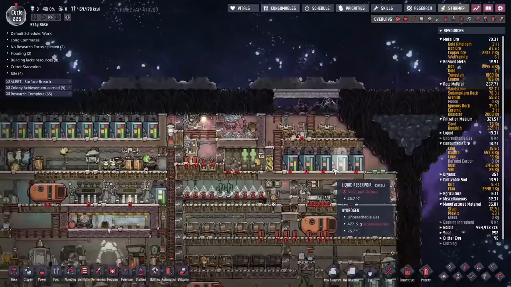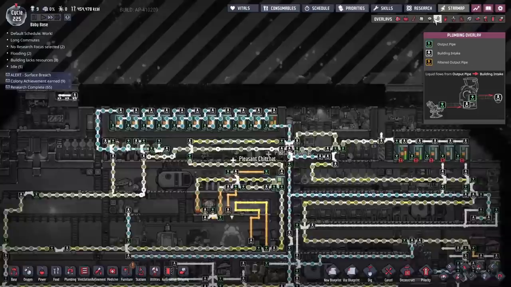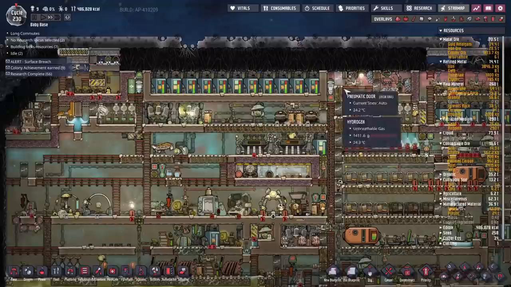Oh my god, that's going to take a while. I might double down and put in some more liquid pumps because it's just taking so long. But yeah, maybe double down on the liquid storage and we can hopefully get that drained nice and quickly. Slowly but surely, the plan is coming together.